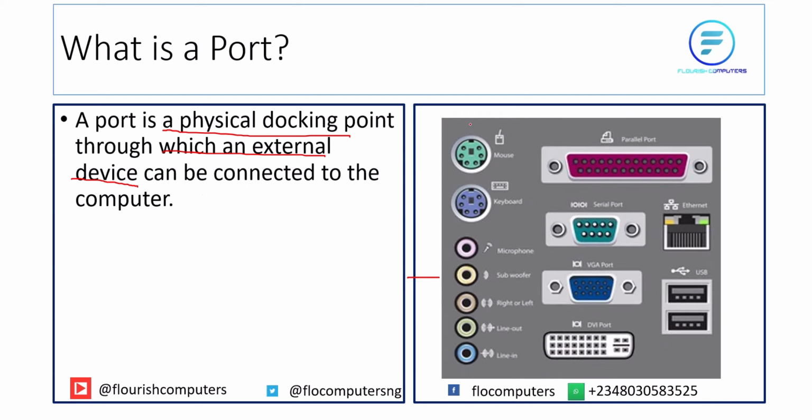Now look at an example of some of the ports that we have. This is a picture from the back of a desktop computer. These are ports. We have different ports. We are going to be talking about all these ports and some other ones that are not here. I will also let you know how some of these ports are no longer available, or you can no longer see them on your system. They have been replaced with better, upgraded technology. But we are going to talk about them because you might still have an old system or stumble on each of them. You need to know what they are and what they are used for.